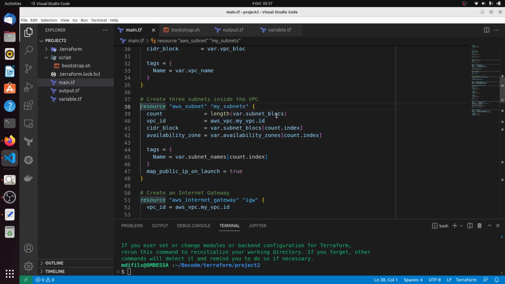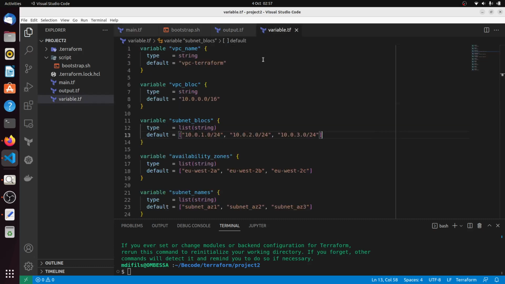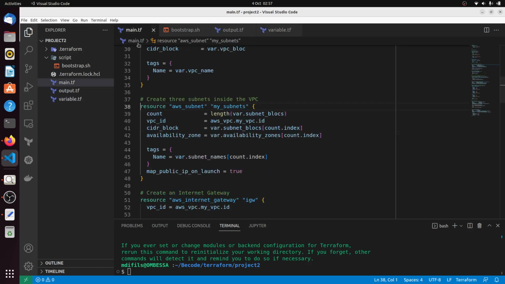The count is 3, so it will start from 0 to 2. So 0 will take this block, 1 will take this block, 2 will take this block. Same thing with the availability zone and also the subnet name. So that's what we're doing here.